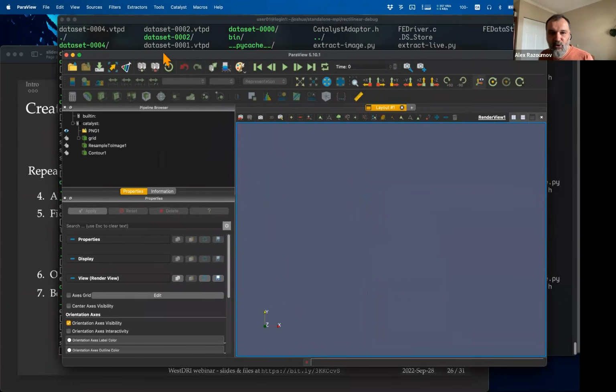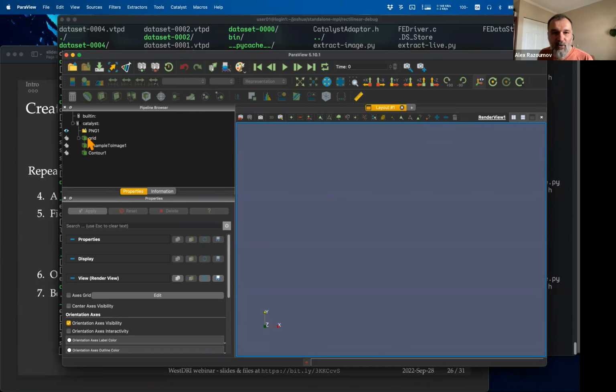Yep, and it connected. So it paused at the first time step, and now these are the data structures that are available to me, right? This is very important, and this is where you can run into trouble if you try to import the wrong thing. Right now my simulation is very small, so I can afford to import the three-dimensional data set. So grid is a three-dimensional data set.